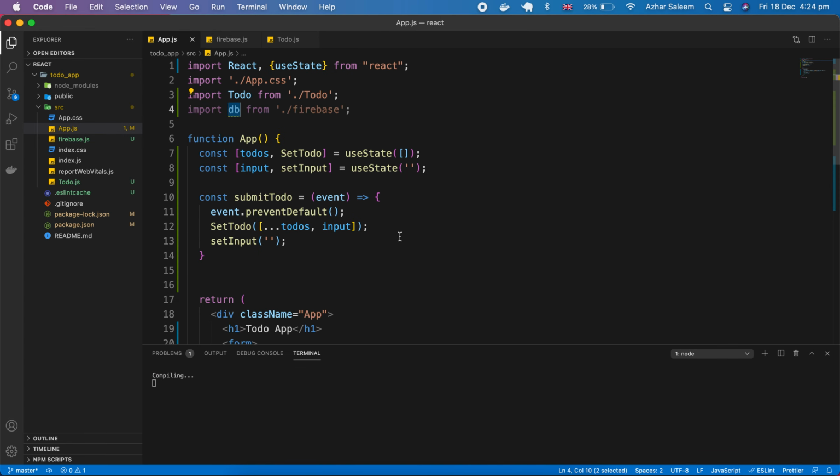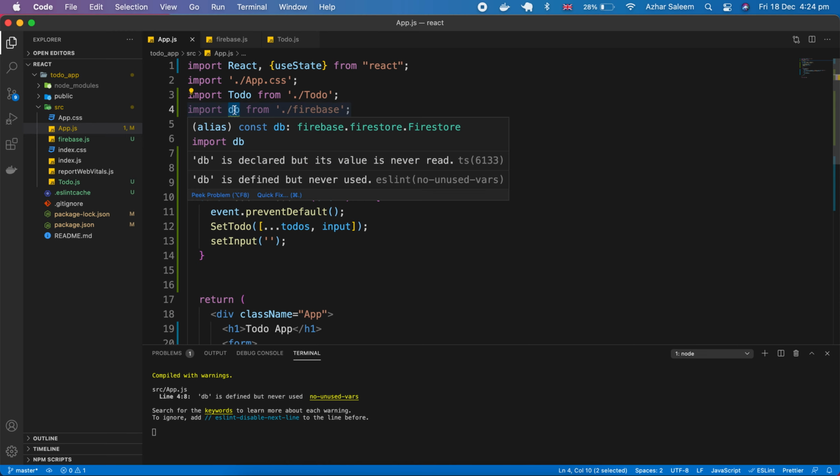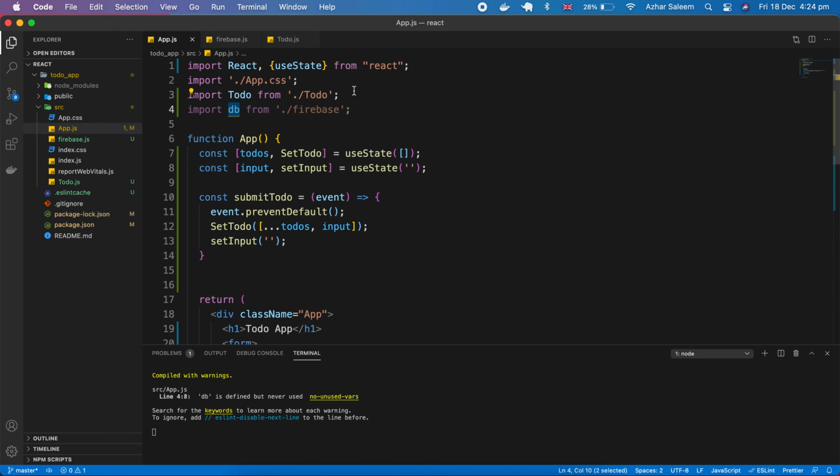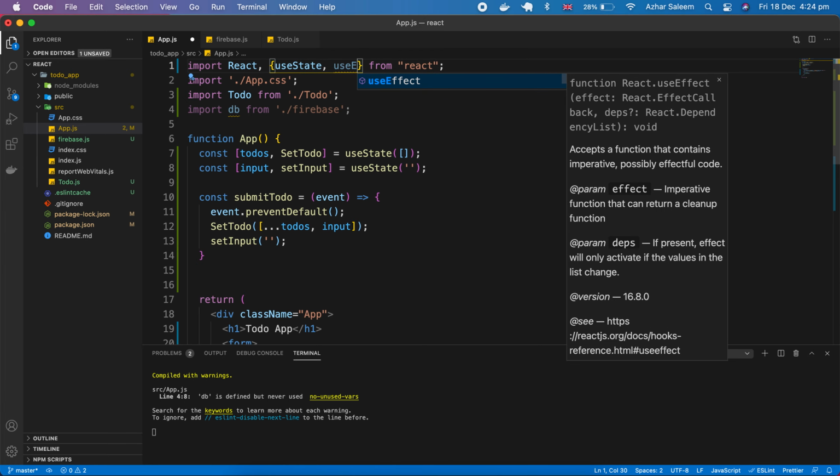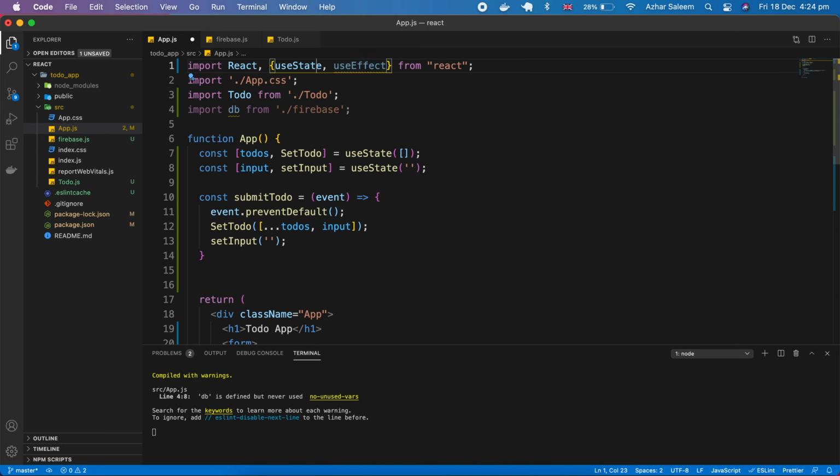Okay, in the next step we have to call our database using this variable, and we are going to use our next hook which is called useEffect, and this useEffect only runs when our page or application is loaded.